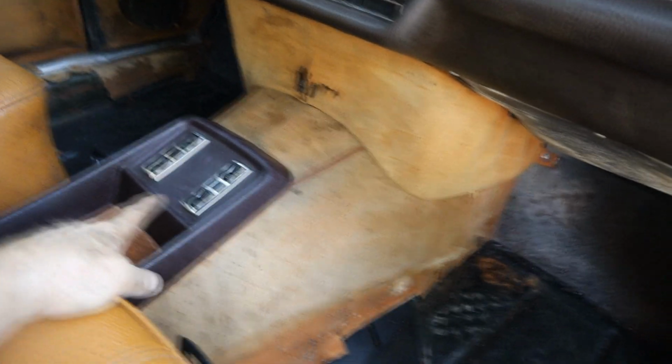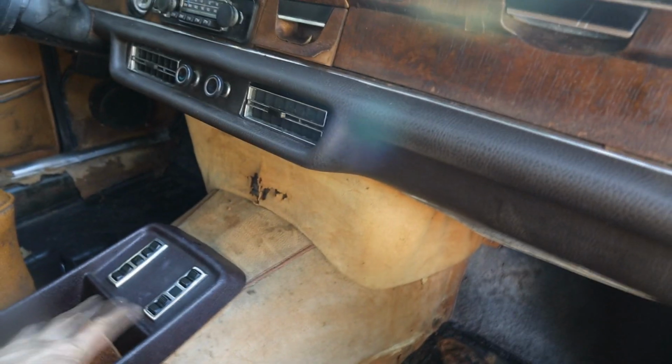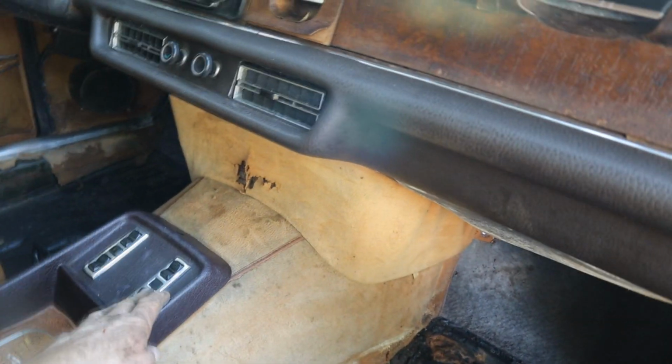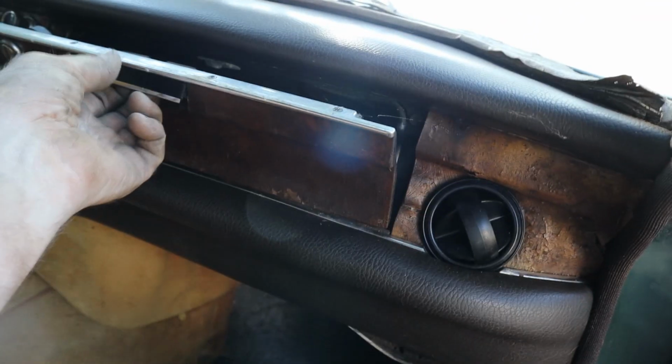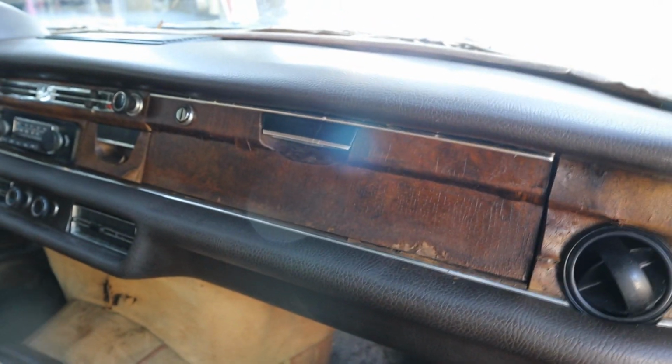Quick access to the dash, assessment of the dash. Obviously there's electric windows here. They seem to be not operable when I put the battery on, so that's an issue. Laminates on the dash look pretty shot. I do have another glove box door I can throw in.